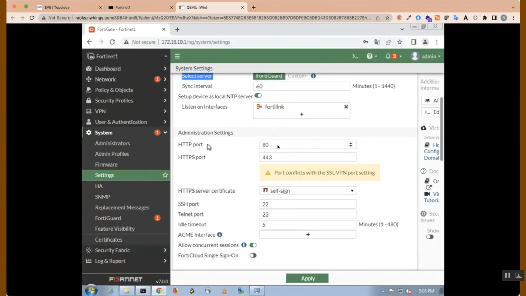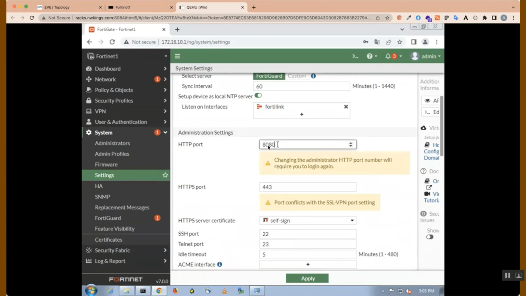Now, see here. If I say the HTTP port is 8080, for example, I'm doing this. It says changing the administrator HTTP port number will require you to log in again. Of course, I'm using HTTP, right? Let me save it. As soon as I click on apply, it will log me out.